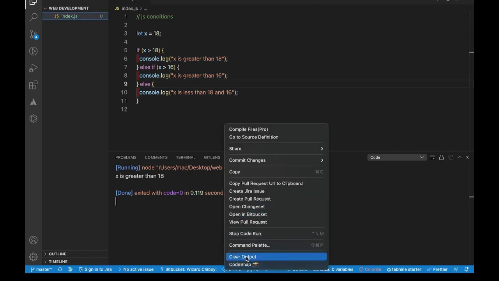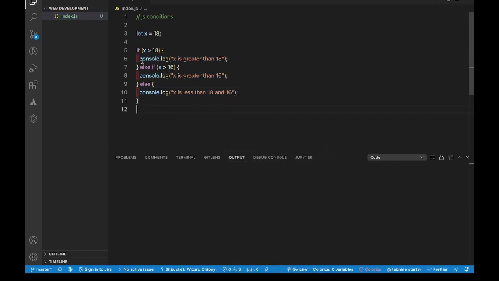Let me explain what I wrote here. I'm saying that if x is greater than 18, which is false, we know that it's false from here, x is not greater than 18. So it checks this condition, and because it is false, it will not run this, but it will come to the next line, line 7, which says else if.